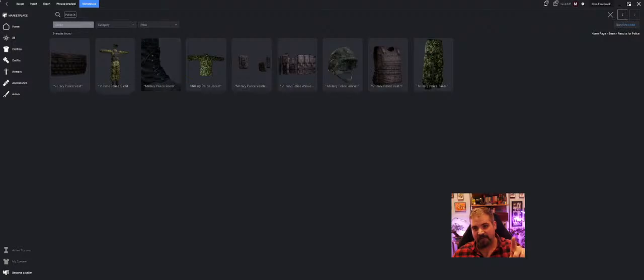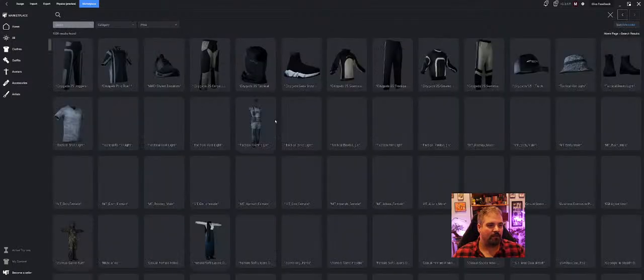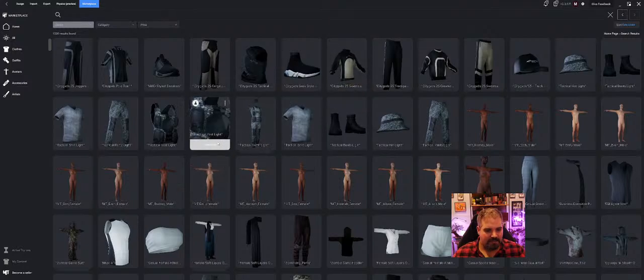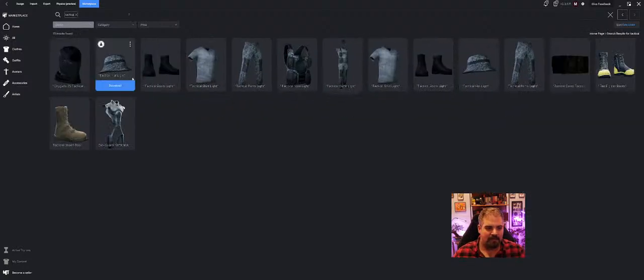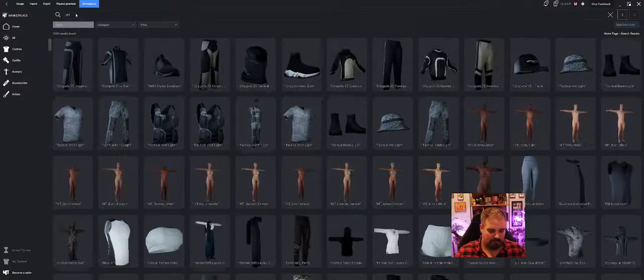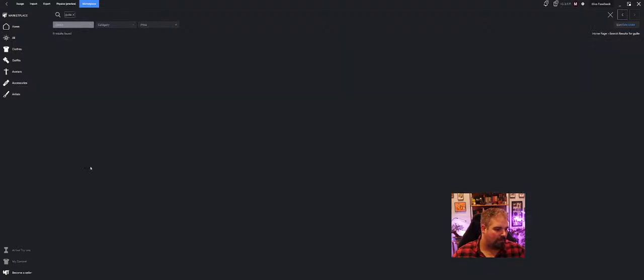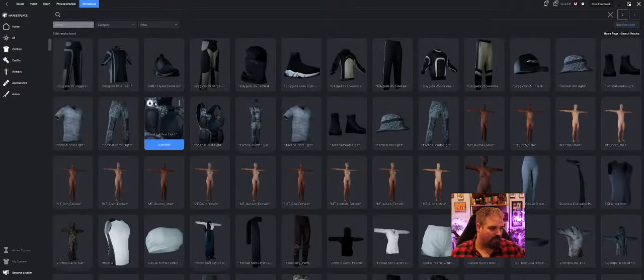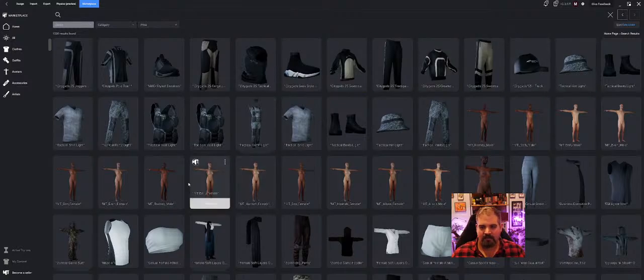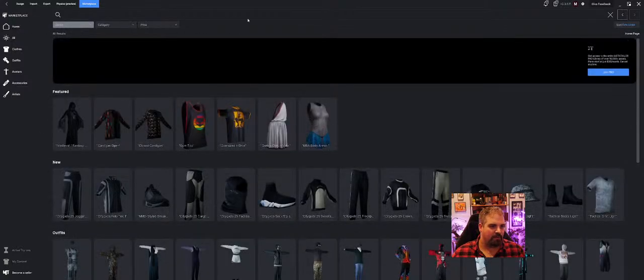So Loopy, if you can find me a police officer's uniform, a police officer's outfit that's a nice, good, high quality, I'll happily stream that for you. I'll throw that in there. All right, we got a tactical vest. Look at that. That's pretty good. Let's type in tactical, see if there's anything more like that. Some tactical ones. That's not looking too bad. I know we got a ghillie suit. Did they spell it like... It's always tough to find. Oh, and of course, there's those bodies I wanted to avoid in our search.